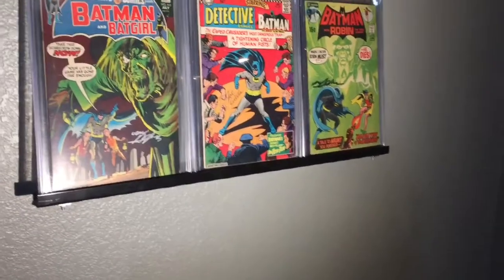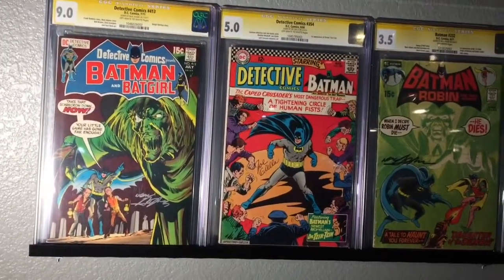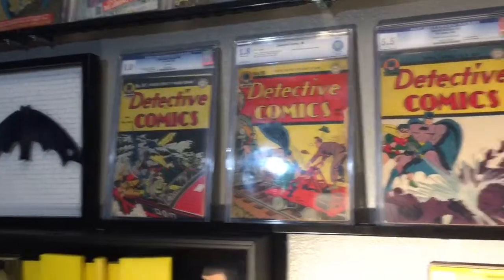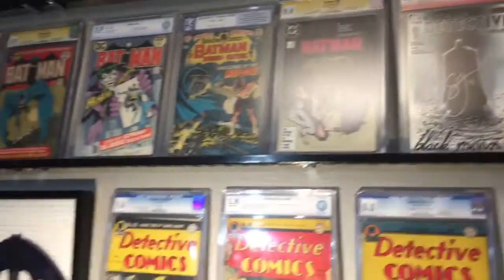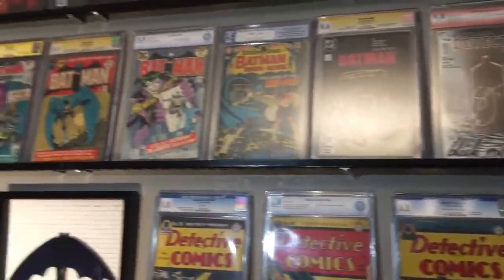This is like a 24 inch rail. Okay, so with this 24 inch rail, you're going to be able to get three graded books on there. I haven't tested the PGX and CBCS on this rail, but this is what I was able to get on there. If you jump up to the, I think this is 47 inch, like 47 and a half, you're going to be able to get five books on there. Obviously, if you put the two together, that's going to give you 10 books that you can do on your wall.